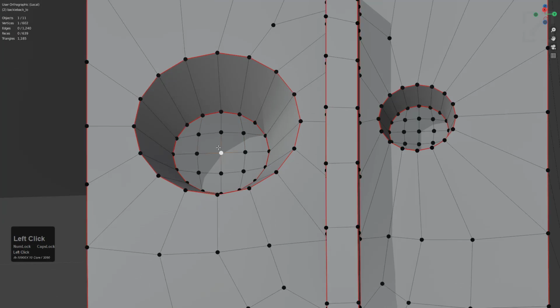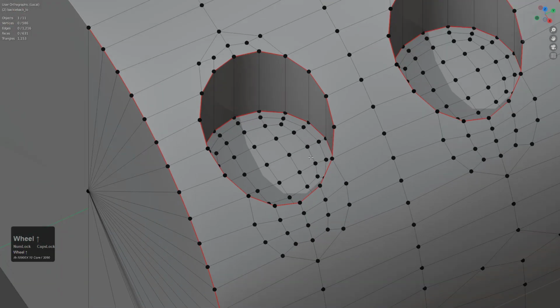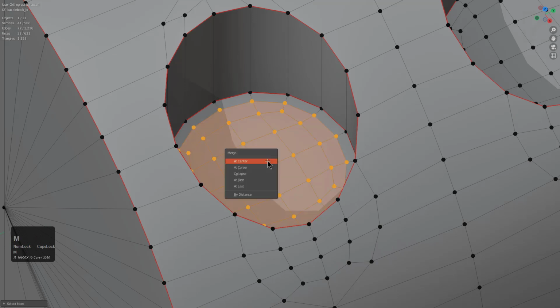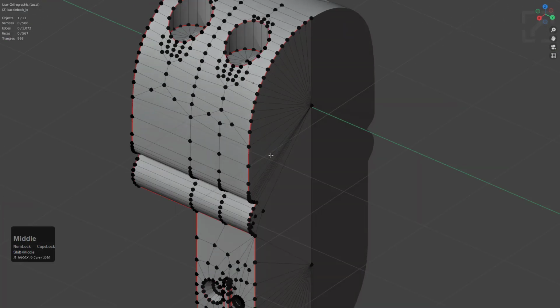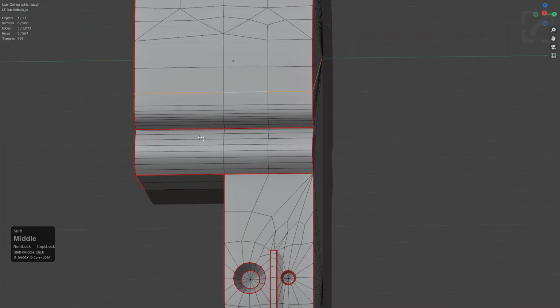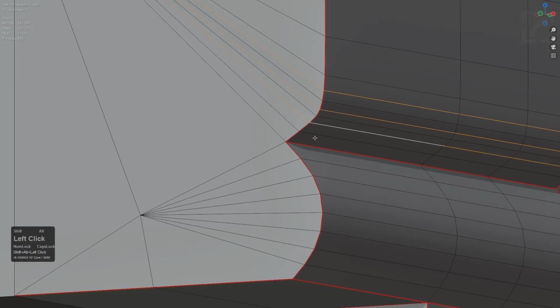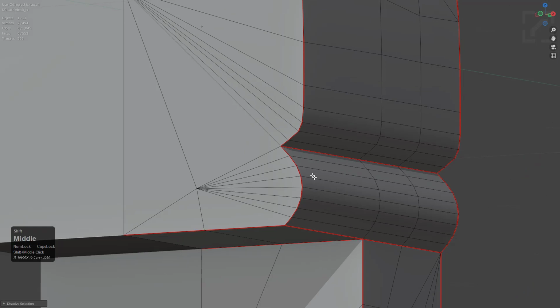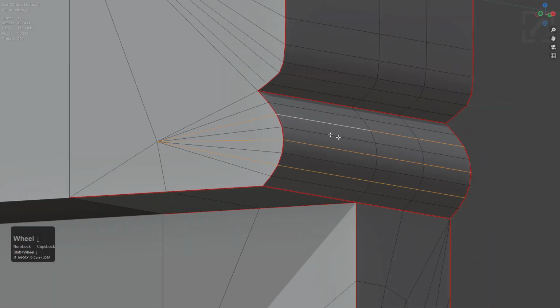You know, for all of this, we are just going to grab everything, merge at center. Let's grab this, merge at center. You know, no need to get fancy with this. Merge at center. You know, there's always something to reduce. And if we look at our vert count, we see that we are reducing pretty nicely. For this area, we could really ask ourselves the deep moral dilemma of do these loops need to exist? And we see that it sacrifices a little bit, enough that it almost validates the decision.